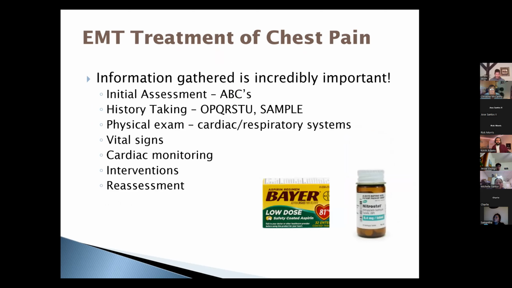So our treatment of cardiac chest pain is all going to depend on a good assessment and a good history taking. Physical assessments are key, and then vital signs are, vital. We can monitor their cardiac health, so we can use an EKG. We can't read what it says, but we can have the monitor give us a printout, and we can say what's on top of there. And we can give some medications.